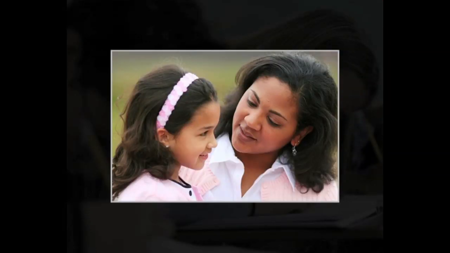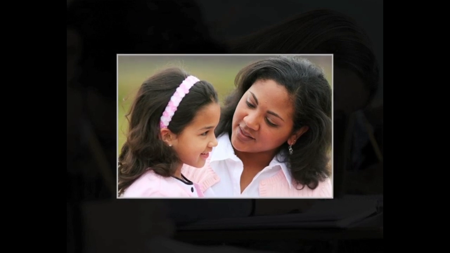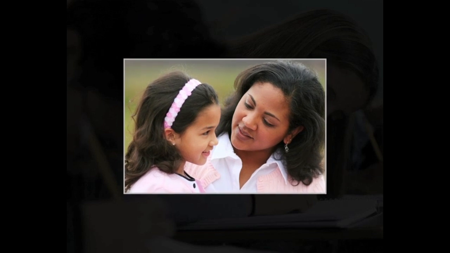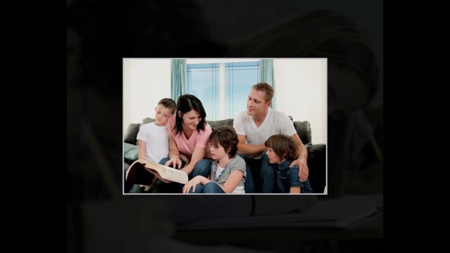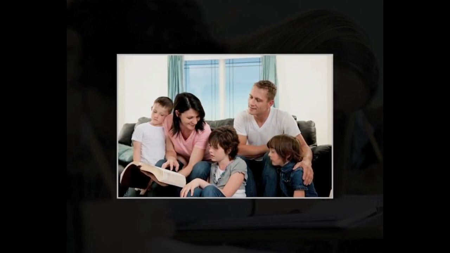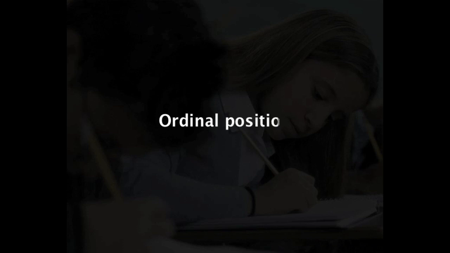The next most important factor is the time spent by the mother. The amount of time a mother or a caregiver spends during the early years has a significant impact on the child's language development. Healthy family relations aid good speech development, since the child imitates the adults in order to acquire speech or language. Another important factor is the ordinal position.